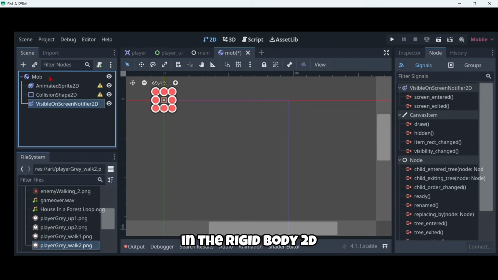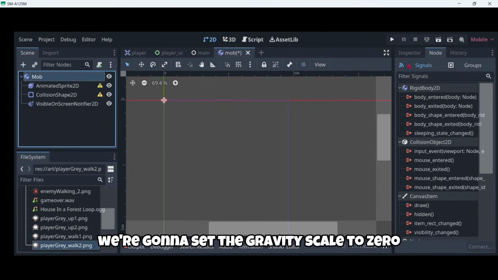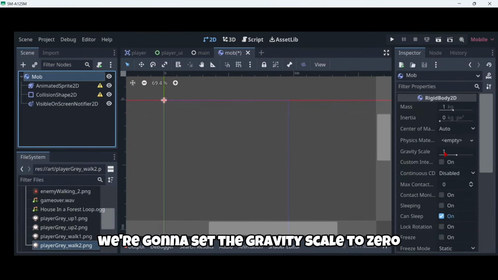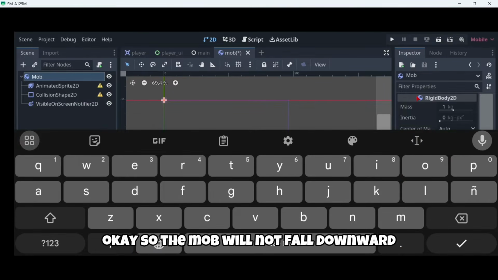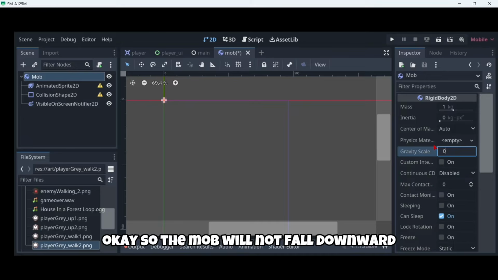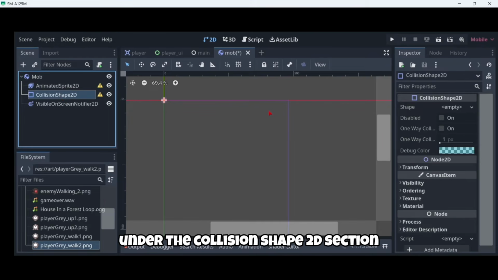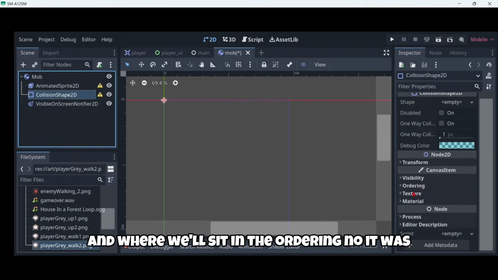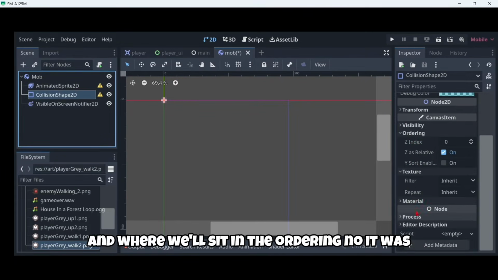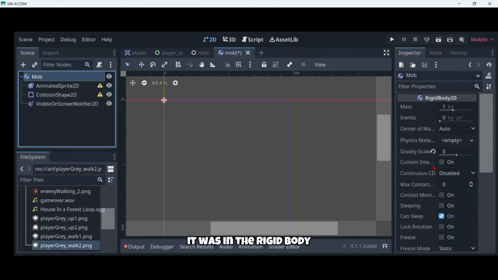In the rigid body 2D, we're going to set the gravity scale to 0. Okay, so the mob will not fall downward. In addition, we will have to uncheck, where was it, sorry, it was in the rigid body, not in the collision shape.